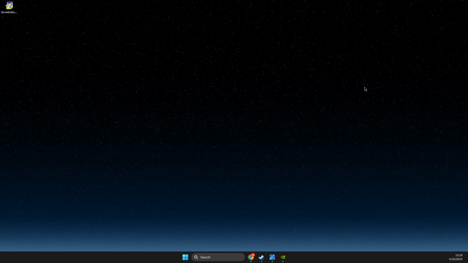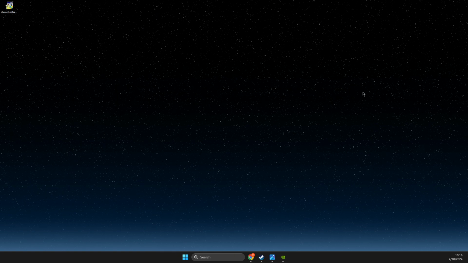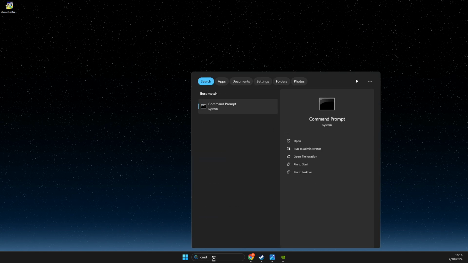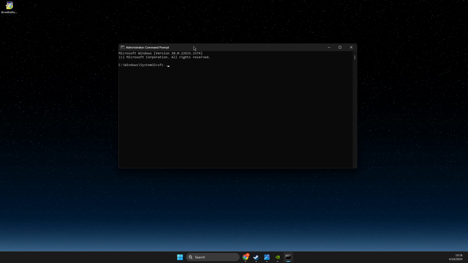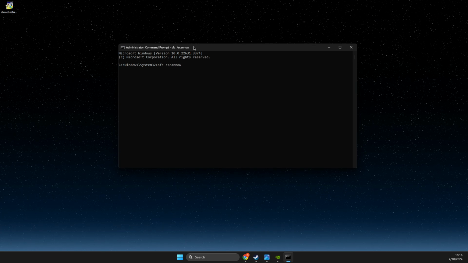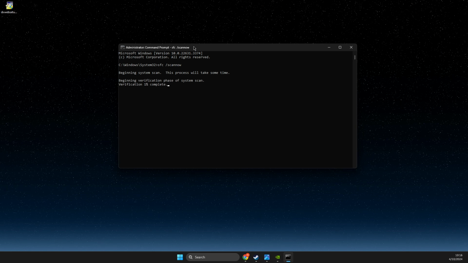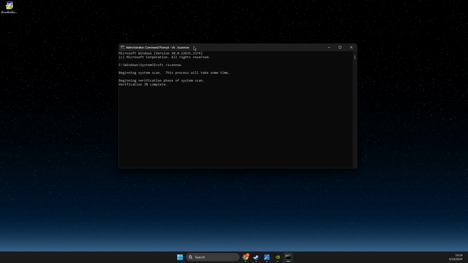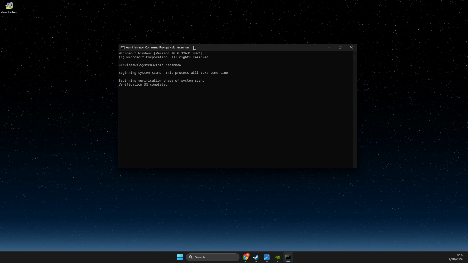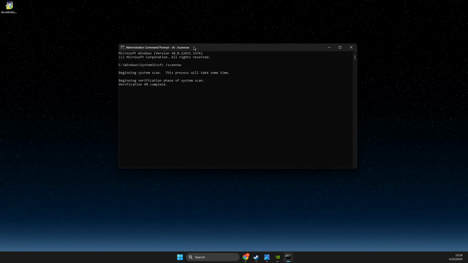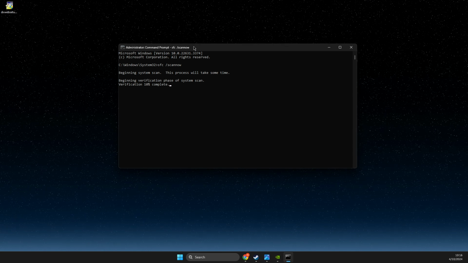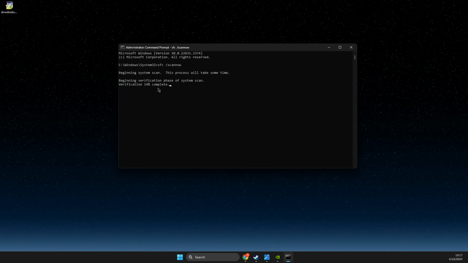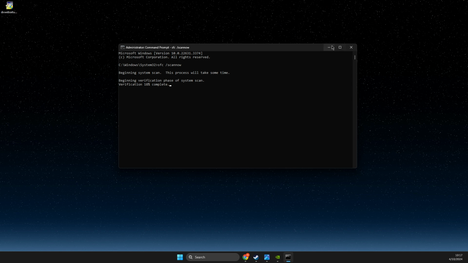And if, when you reinstall the app or game, it's still not working, then I suggest you open up CMD or command prompt, right click on it, run as admin, hit yes, and then you just need to write sfc /scannow. And basically, the verification process will start, and your computer will check all your files, and it will fix files if there are some corrupted ones, right? And after the verification process is completed, after it hits 100, you just need to restart your computer again, right?